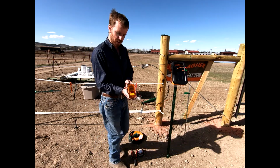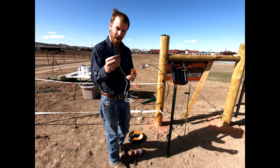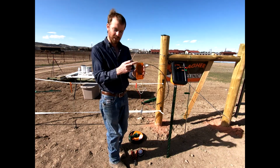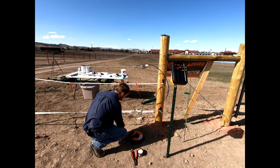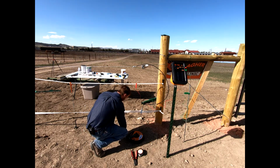This is a great fence voltmeter by Gallagher, and this is easily going to pop out. This is going to go into the ground itself, and then we're going to touch this probe onto our fencing system, and we're going to see what it comes back as. And so let's go down here. We're just going to push this into the ground best we can.